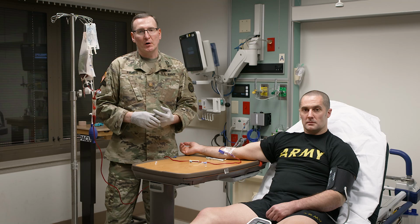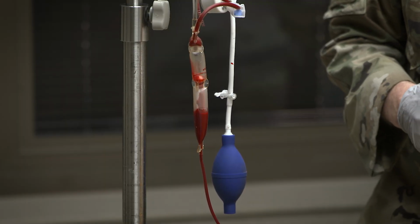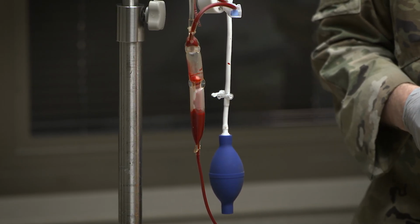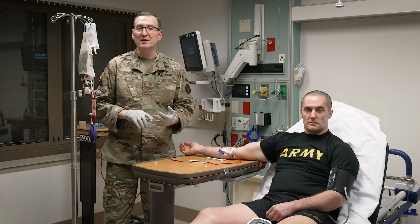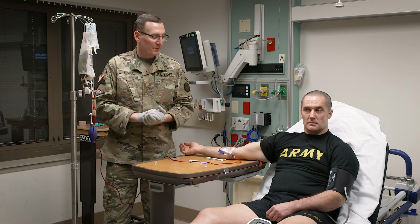Other things I worry about are allergic reactions. Now, if a patient has an allergic reaction, I'm going to see it as very similar, almost exactly like someone who may have a regular allergic reaction or even anaphylaxis that may happen. So I'll see hives, itching. If it's anaphylaxis, someone may have some trouble swallowing, trouble breathing.